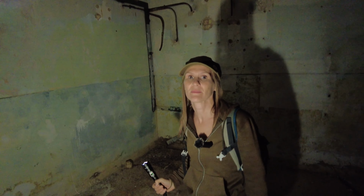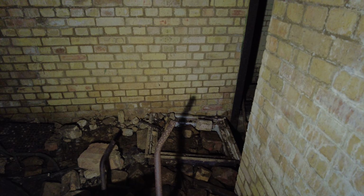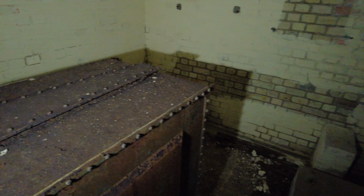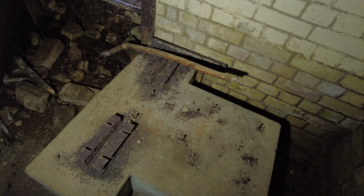Okay, so now we've had a quick look at this room, let's go and have a quick look at that room that we were just in. I think that's quite interesting. So we'll come through it. It is a shame though, every time we come into these places, it's just full of bricks. Never understand why. So I think that what we've just stepped over here could have actually been the original shaft surround, probably. Oh, here we go, the little plinth there.